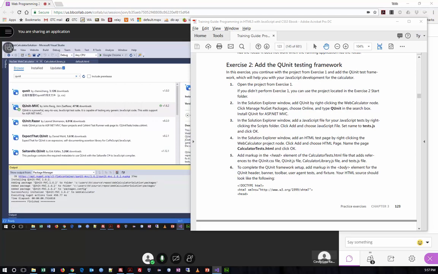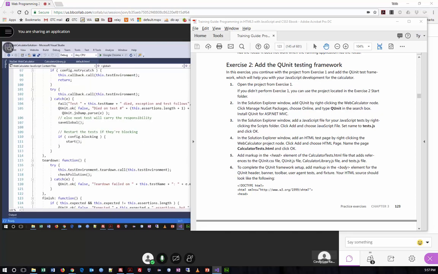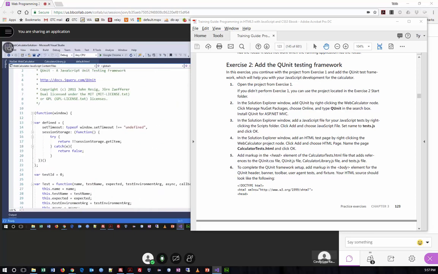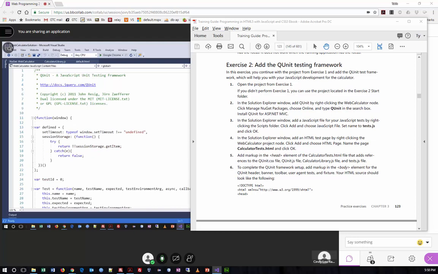All right. And it's successfully installed. What did it actually do? Did you guys notice what happened in Solution Explorer? Yeah, it added a JavaScript library. Yes, you can actually look at it. A lot of code in there. In fact, it's probably several thousand lines, 1,000 lines or so. So a lot of little routines in there. But it also added a content folder where it has some CSS that's pre-built for the testing software. So in other words, you run the test, and then the look of the screens that come back are all determined by that CSS. All right, so it's always good to familiarize yourself with what gets added.